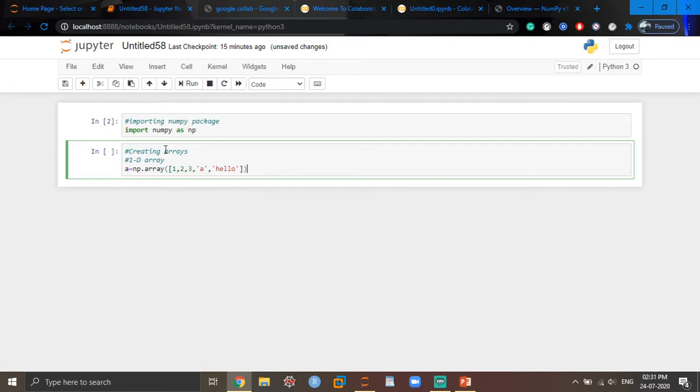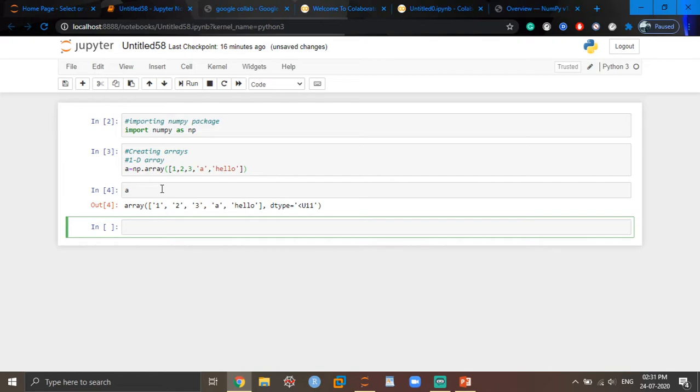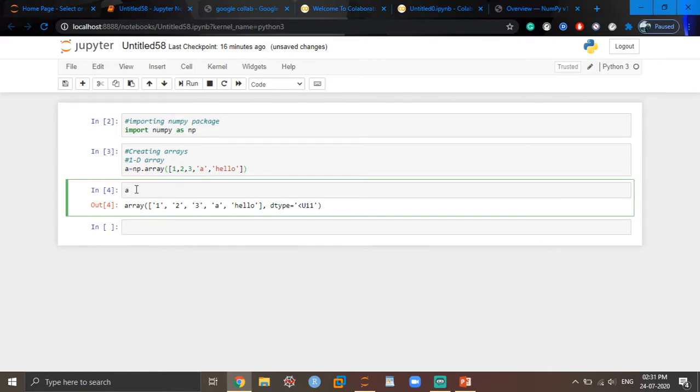Now to execute this, press shift plus enter, and after this if you want to see the array, you can give it as a directly, or you can also go for print.